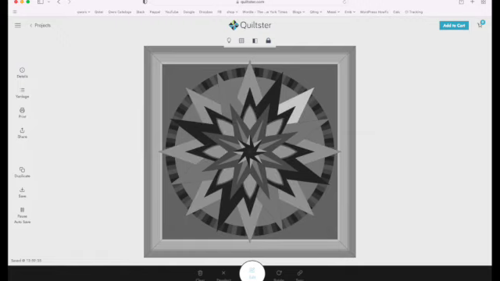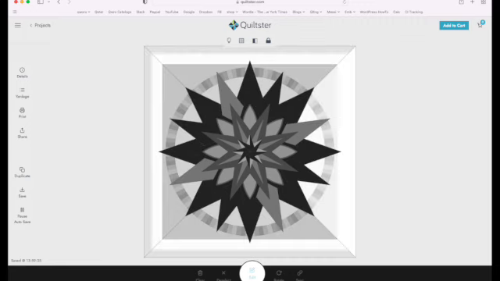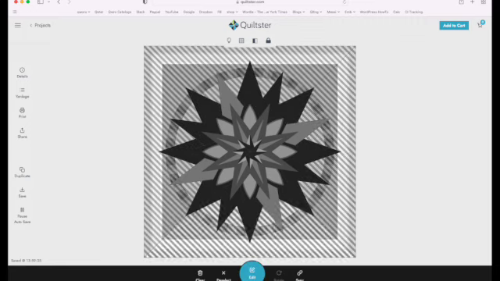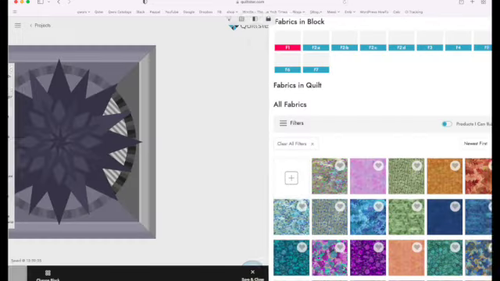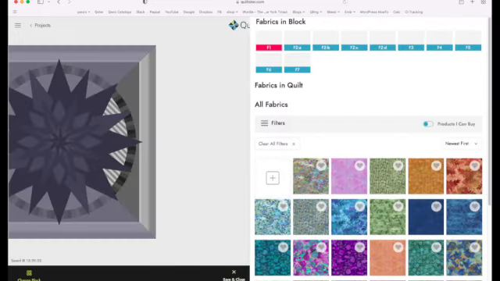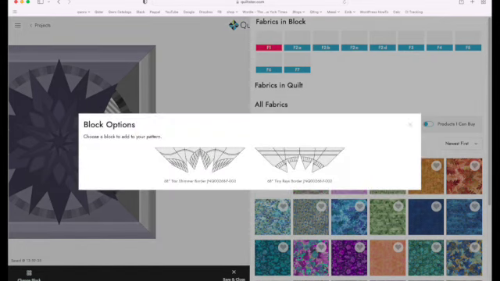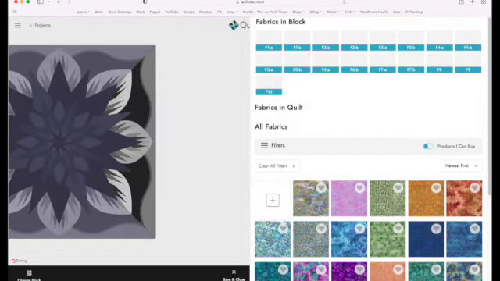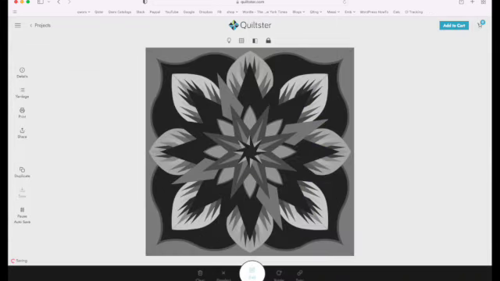I want to try one more thing and see what the outer border will look like if I change that back to the original one that I chose to start with. Let's go back here and put this star shimmer border back in and see what that looks like. And maybe that is something that I will like better. Nope, I don't. There's a lot of busyness in there, and I think I'm still going to go back to that tiny ray border. So let's put it back.